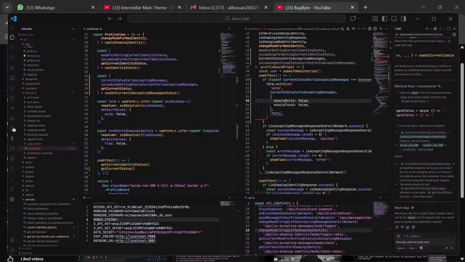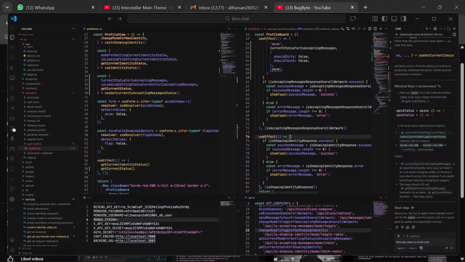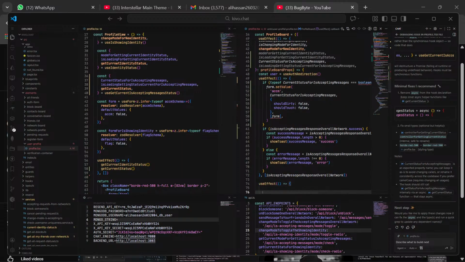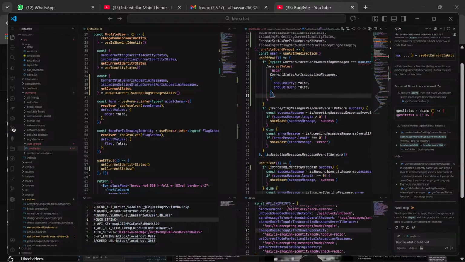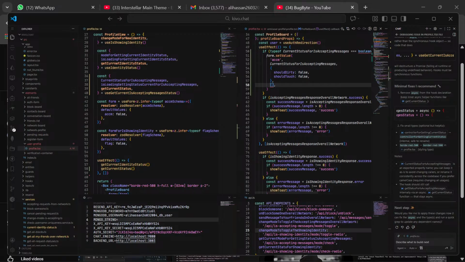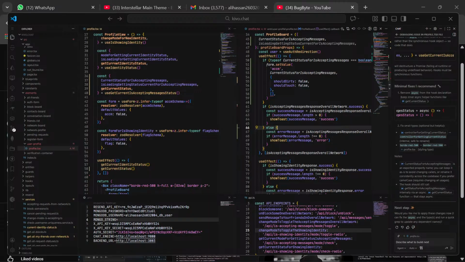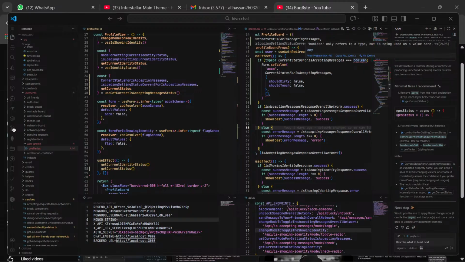Likewise, I will do the same thing for the use effect of the showing identity mode here. I will remove it and keep an empty dependency array for the use effect. It says to type, but it is being used as a value here.